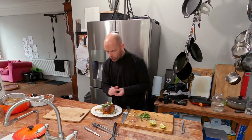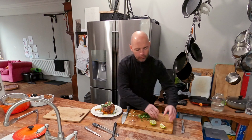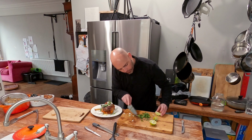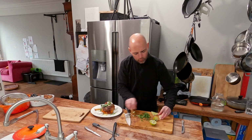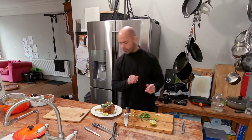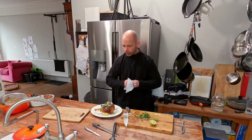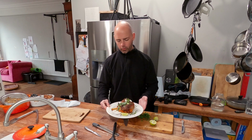And we're going to squeeze over a little bit of lime juice and pop this wedge of lime onto the plate. There it is, absolutely beautiful. Lamb shank, braised in coconut milk, butternut squash.